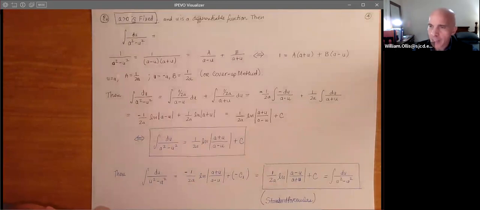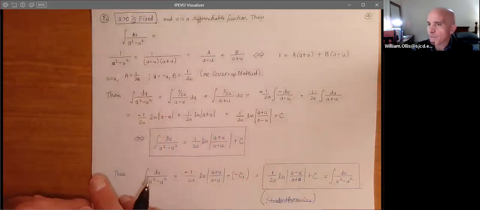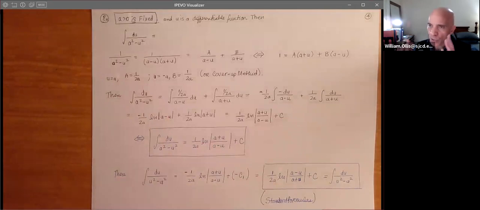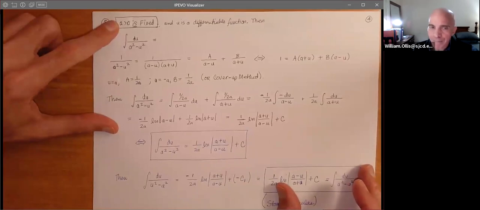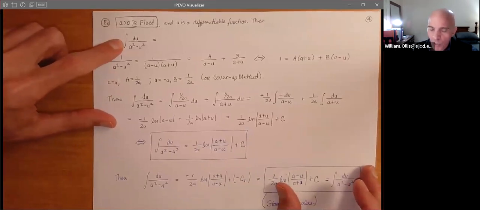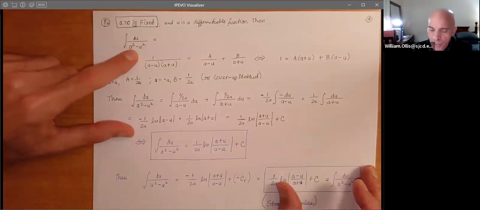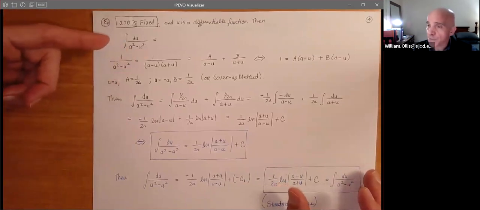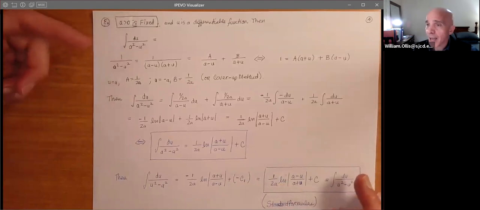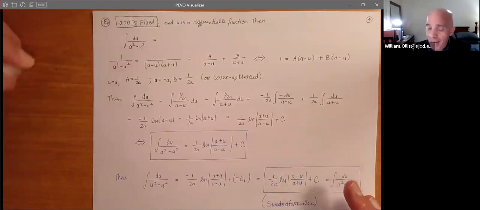I thought maybe I can make partial fractions a little bit easier if I just throw in something before we actually get to it, so it's not so in your face when we actually start studying it, because again, it's a very important integrating technique. So what we're going to do is fix a positive a, and we want to figure out what this integral is, because when you look at this, you see, well, that's just the integral of 1 over a difference of 2 squares. And of course, in physics and engineering, this is a very important integral. It comes up a lot, especially in electricity and magnetism.